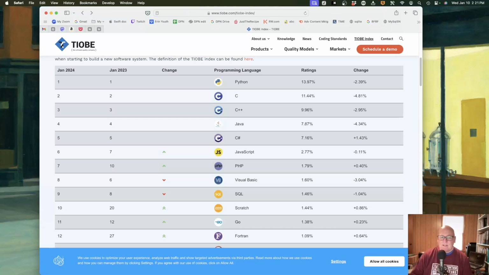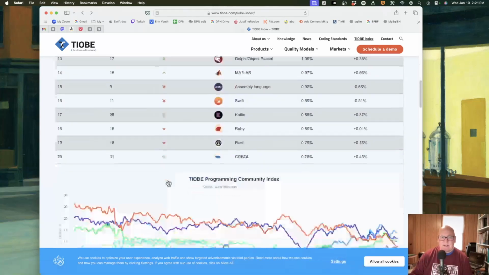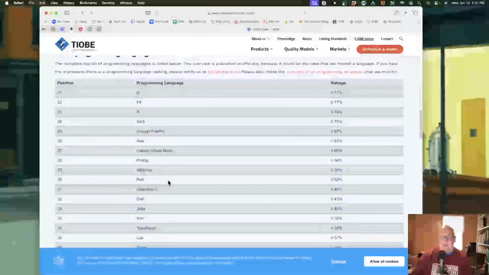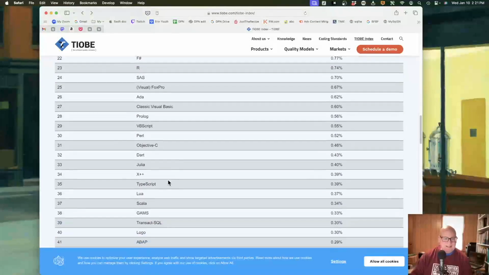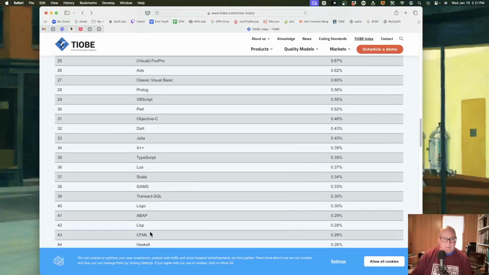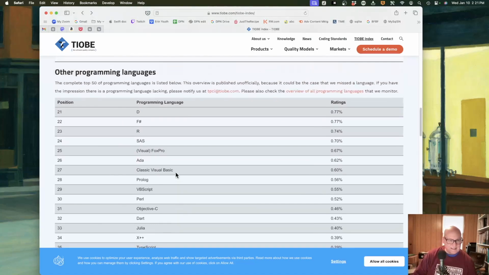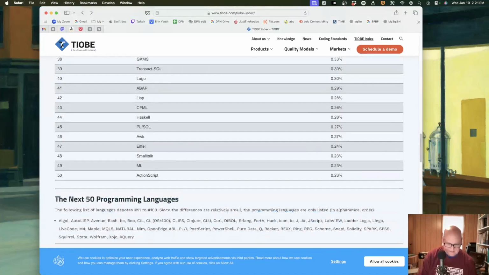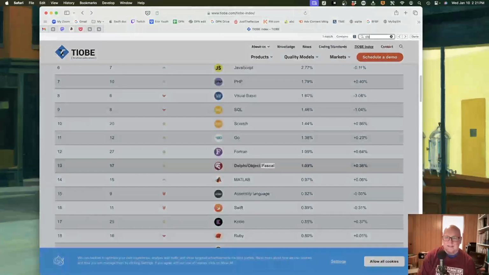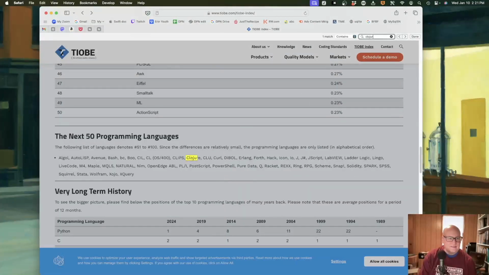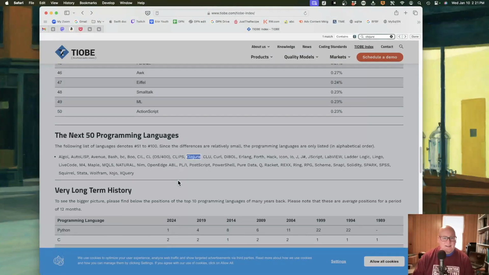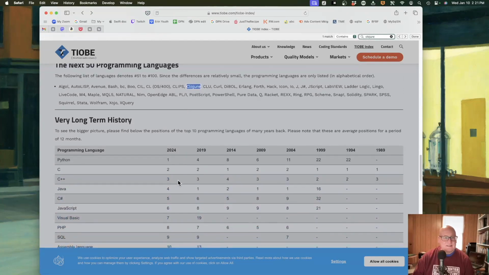I always felt like the functional stuff, I keep thinking it's going to break through, and I did a bunch of Lisp way back when, and Clojure on this list, we did some stuff. Nothing big time. The next 50, okay.